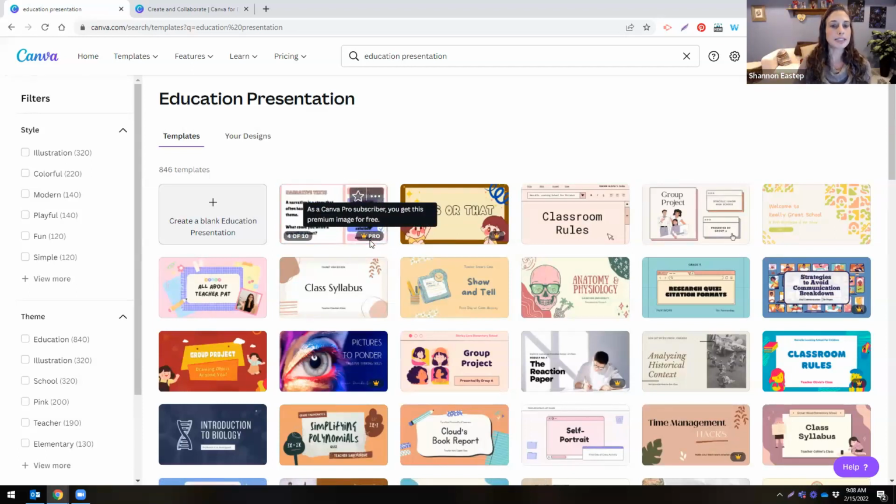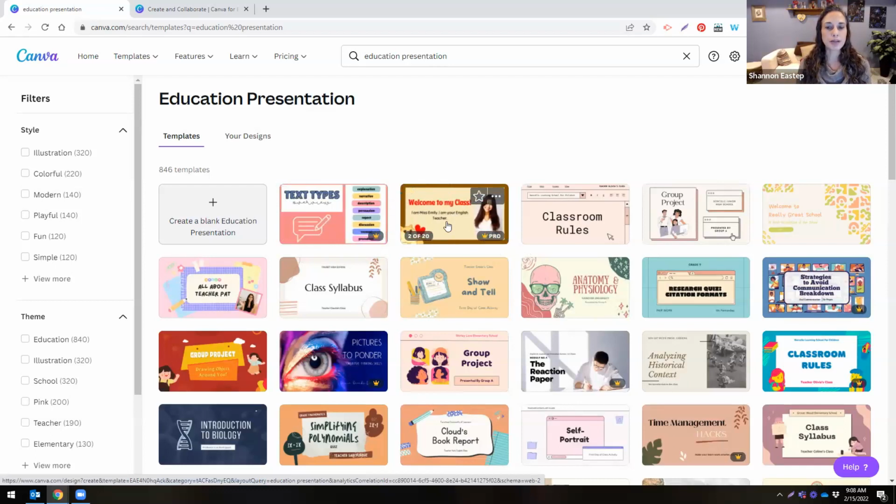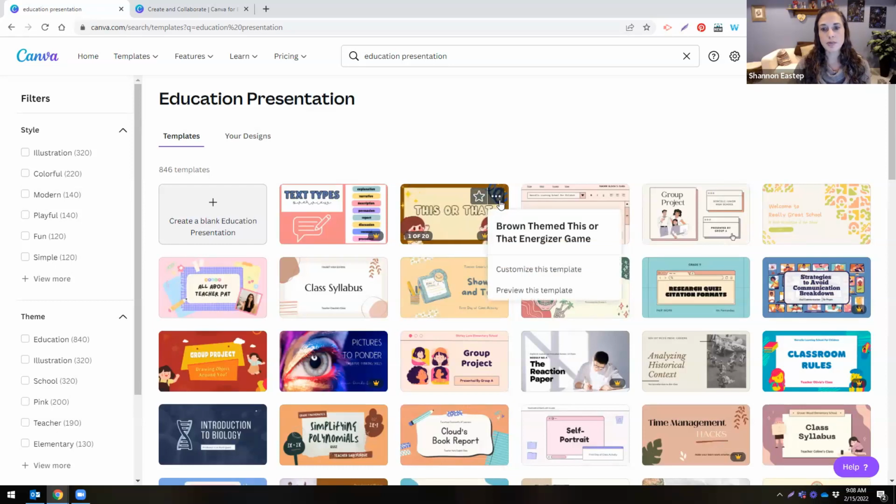You can also see in this lower right corner that this one is a pro template, and it says, because I'm a pro subscriber, because I'm an educator, this one is for free. This is one of those differences you'll see between the free account and that pro account that you can all use. So again, I can move my mouse over to another one and start to see what that template looks like. I can start, if I want to come back to it later, kind of as a favorite. And I've got a couple options up here under the dots where I can customize this or preview it.